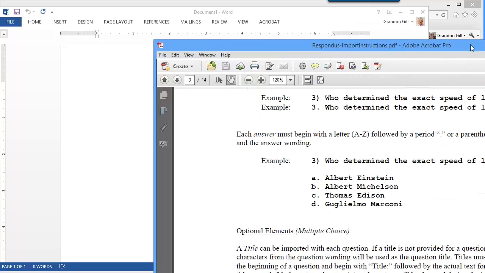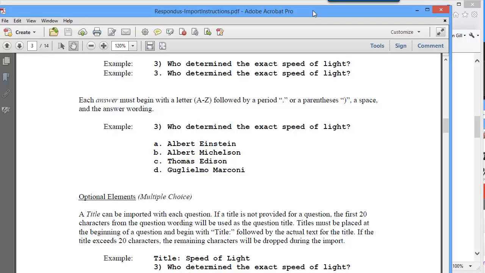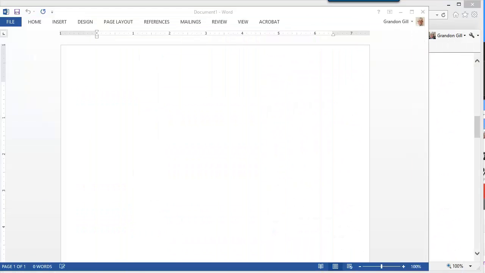And I've included instructions for the import formats on our Canvas site. But what I'm just going to do is go through and create a bunch of questions for the initial getting started phase of the faculty workshop, just so that you can see the process that I went through and how quickly you can get it done.